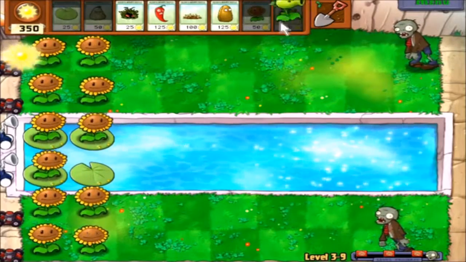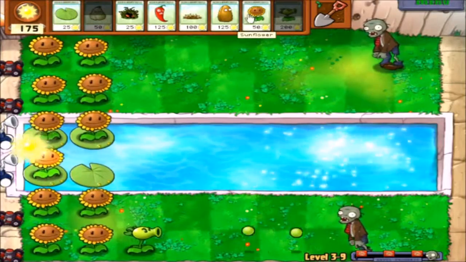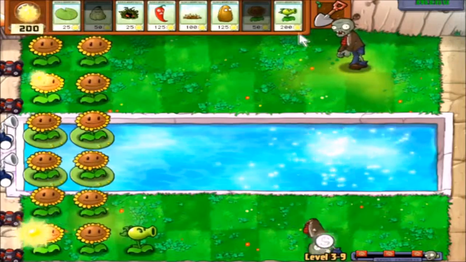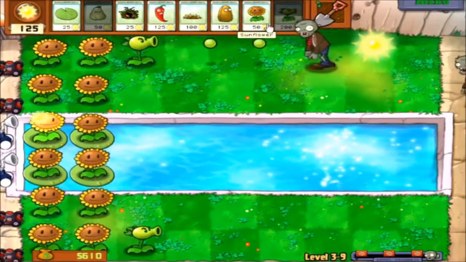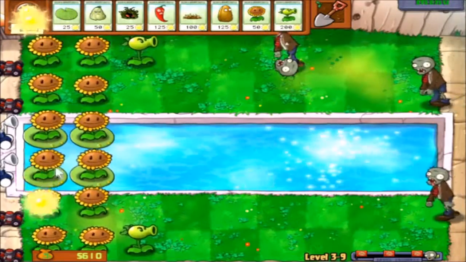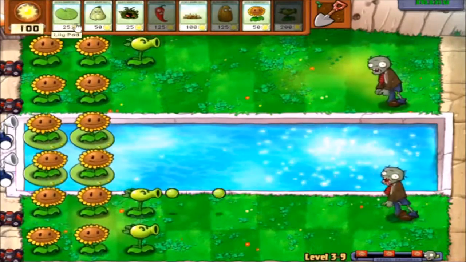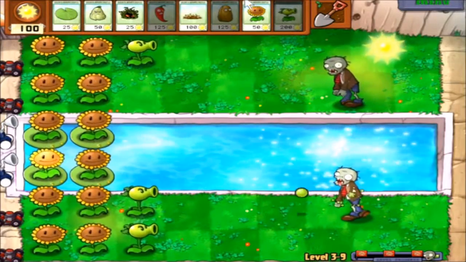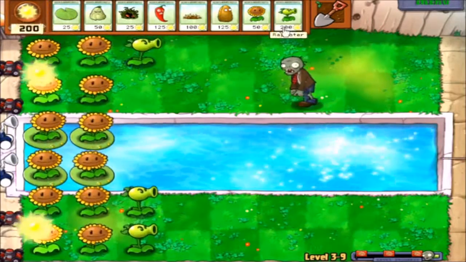Now let's start setting up some repeaters. Boom! We gotta get that sun. Now that we have some really good sun flow going, we can start to set up our defenses pretty good, because we're gonna need all the defense we can get in this one. So usually the levels before the final level in a section usually end up being some of the harder levels of the game. You want to be sure that you're ready for them.